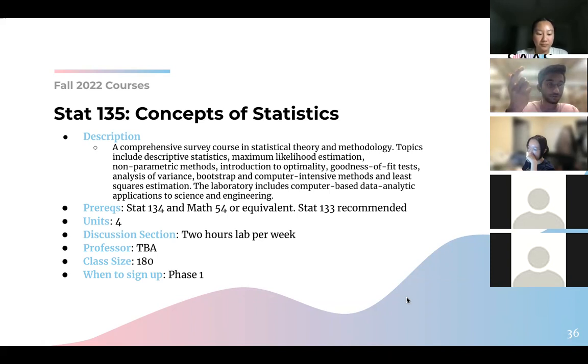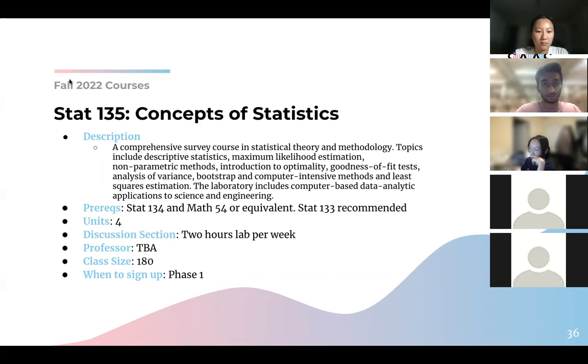Some prereqs for Stat 135: you need to have a probability course before it because they kind of assume that you know about random variables. So Stat 135 builds upon the content you learned in Stat 134 or Stat 140. So Stat 134 and Stat 140 are hard prereqs. Math 54, I don't know if it's a hard prereq, but just from my experience, especially with least squares estimators, you definitely do need to know a little bit of linear algebra. So I'd highly recommend you have that, even if it isn't a strong prereq. And Stat 133 is recommended, although I will say you can easily go by without it, just because the R that you do in Stat 135 isn't super intensive.